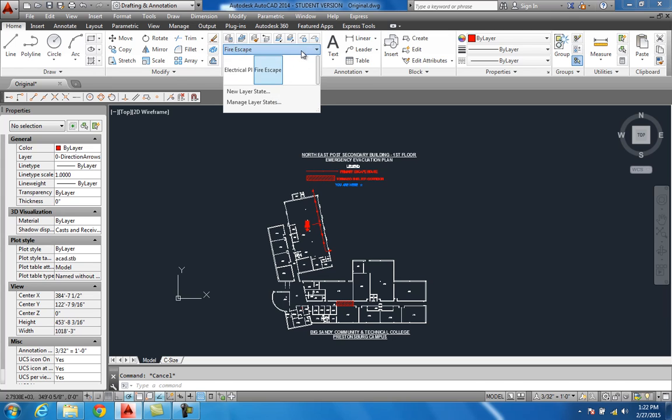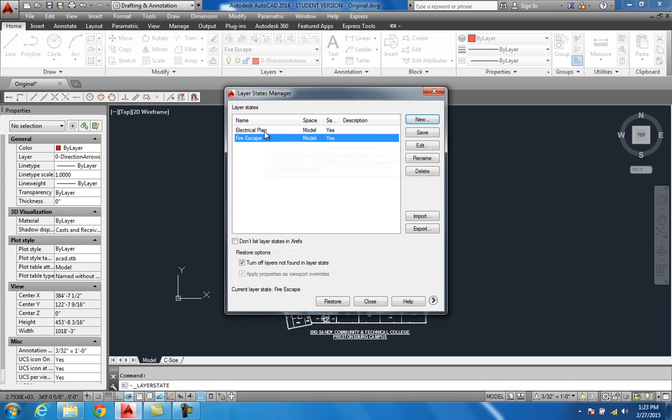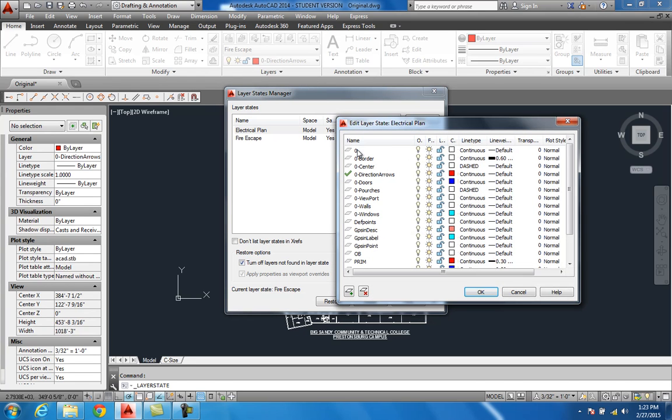So what you'd have to do is come back up here and go to Manage Layer States, and go up here to electrical plan and hit edit. Okay, 0, I'm going to remove that layer. Border for now, remove that layer. Center, I'm just holding my control down. I'm going to go down through here and start clicking on things I don't need. I really need doors, but we don't have any doors on this print. I don't know what that is. I do need walls, so start all over. I do need walls, I do need windows, and let's say we don't need all this other stuff.